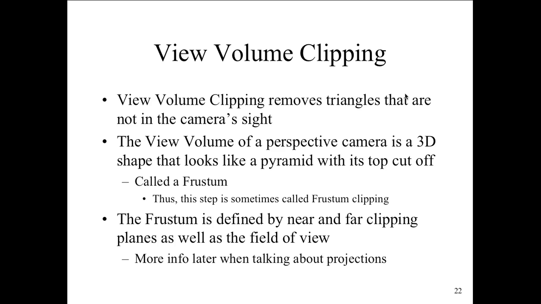View volume clipping. So I was mentioning before, if it's not in sight, don't paint it. The view volume clipping removes triangles that are not in the camera's sight. The camera can't see them. Because you're zoomed in, or because you're only looking here, you haven't moved the camera over here yet. So you're only going to get the view volume that's in the camera, and you're going to clip everything else because you don't need it.